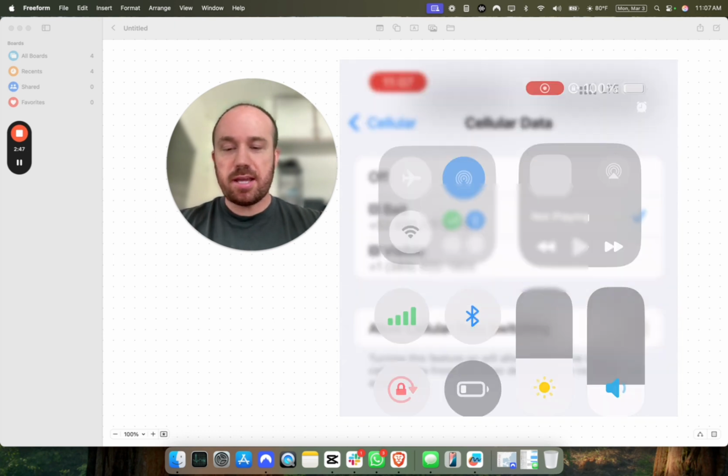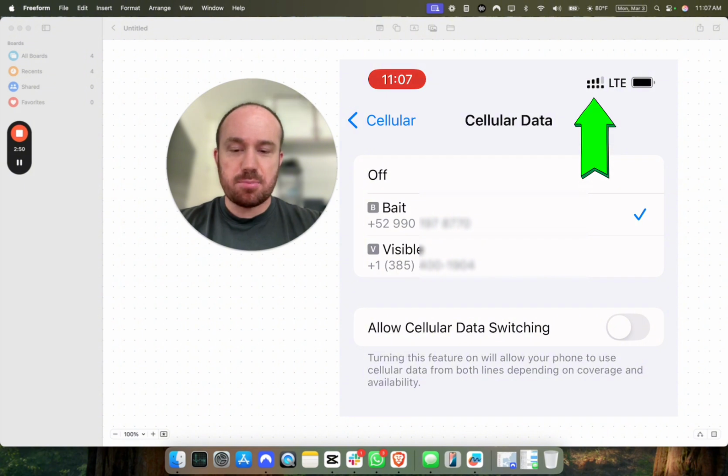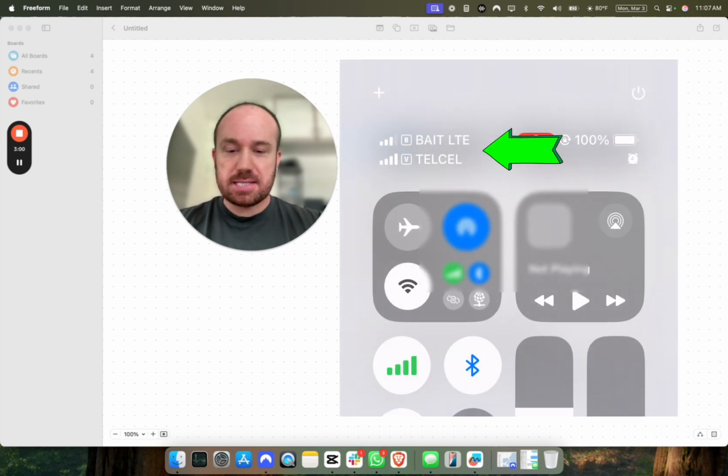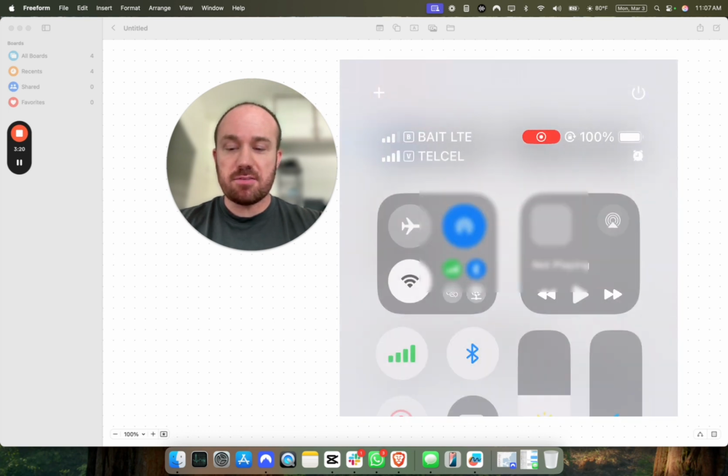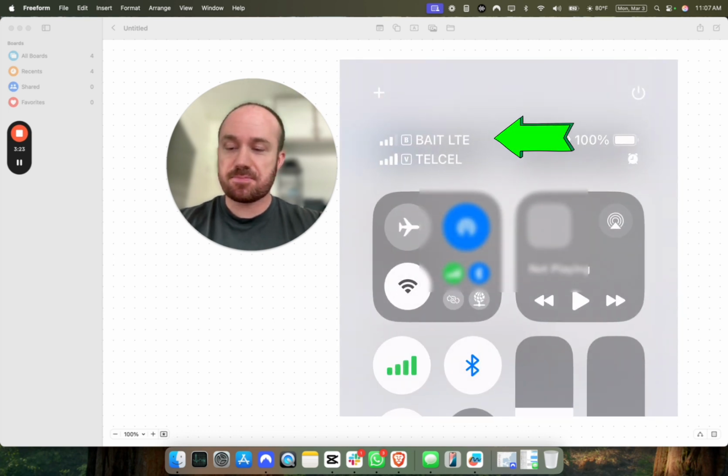And right here in the top right hand corner, you can see the two signal indicators. The top one, there's 3 out of 4 bars. That's Byte. The bottom one where it has the 4 dots, that's showing me the signal strength of Telcel. So when you have it minimized like this, you can see up in that top right corner, the first one you have selected, in this case it's Byte, is 3 out of 4. And the second one that's available to you, but not selected, is Visible. So you can also see the signal strength of that one right there underneath with the 4 little dots. But it's important to remember that only one of them is connected to the data line at any given point, and that's the first one you have selected.